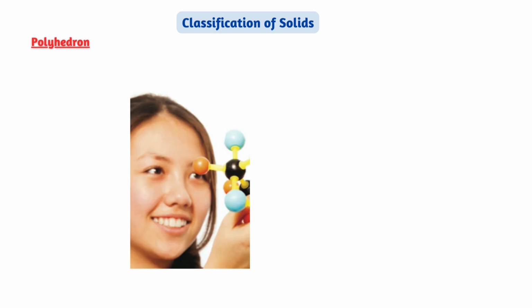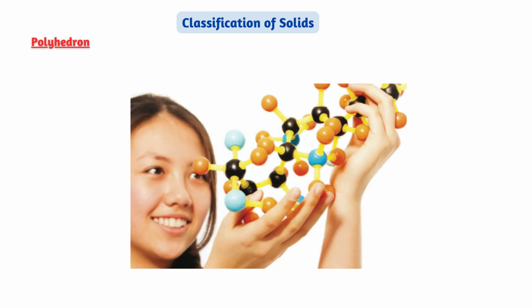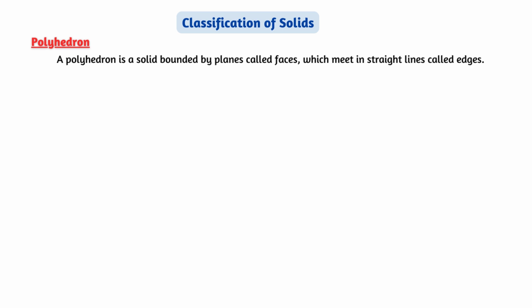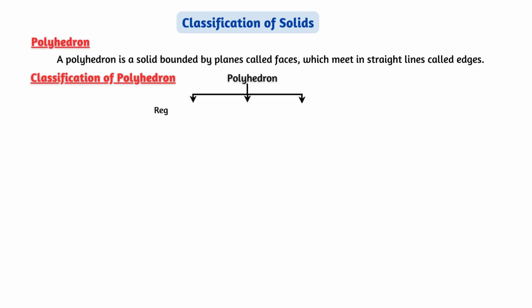First, we will see about polyhedron in detail. We all know poly means many. Here, hedron means plane or side. So when a solid is obtained by many planes of a different or the same shape, we can term it as polyhedron. We already know polyhedrons are classified into regular polyhedron, prism and pyramid.